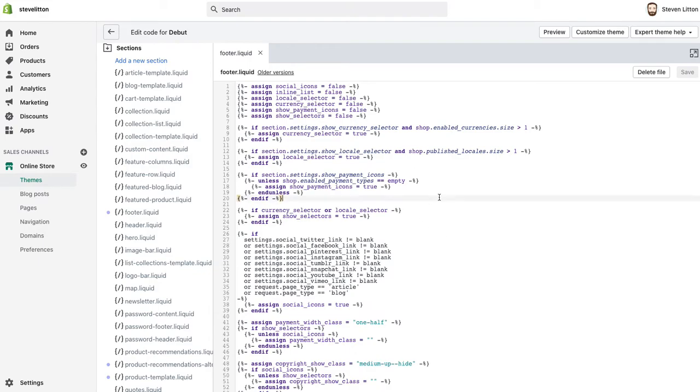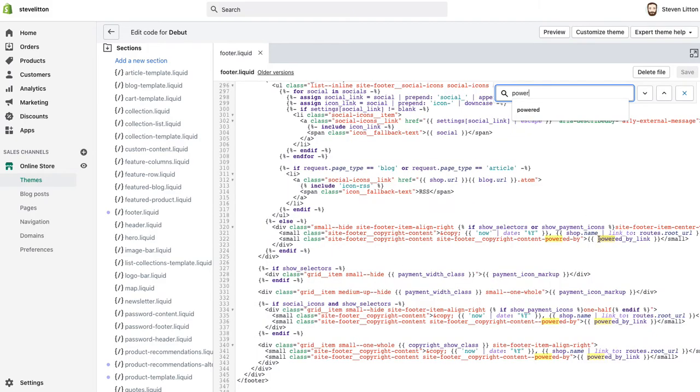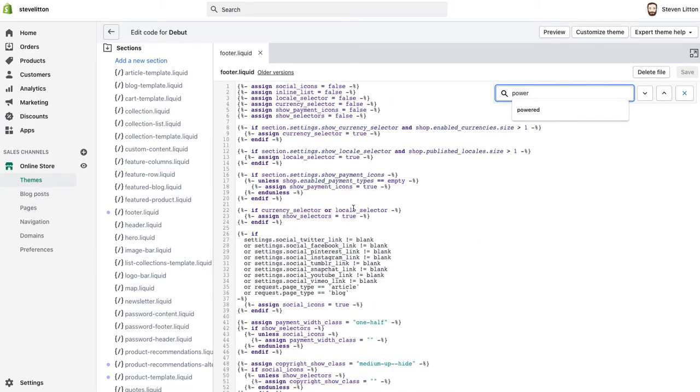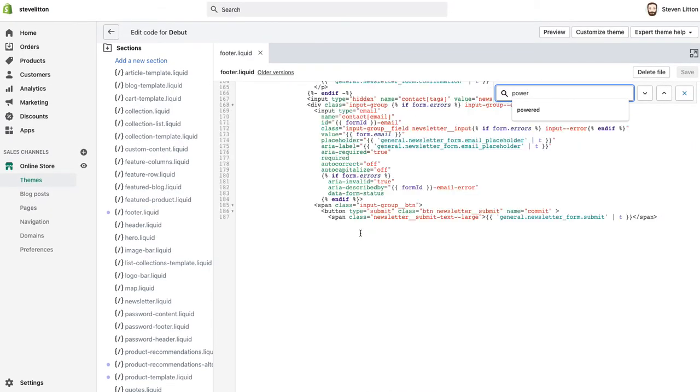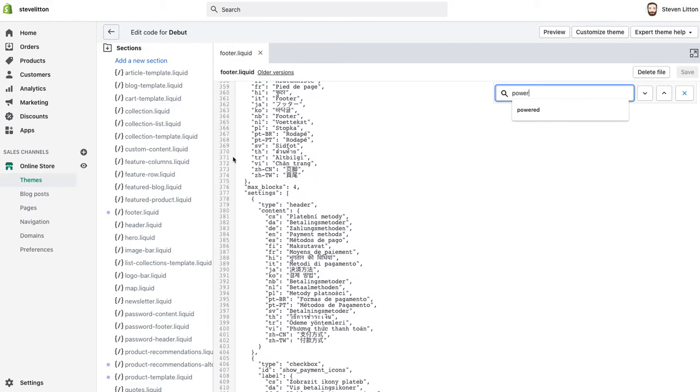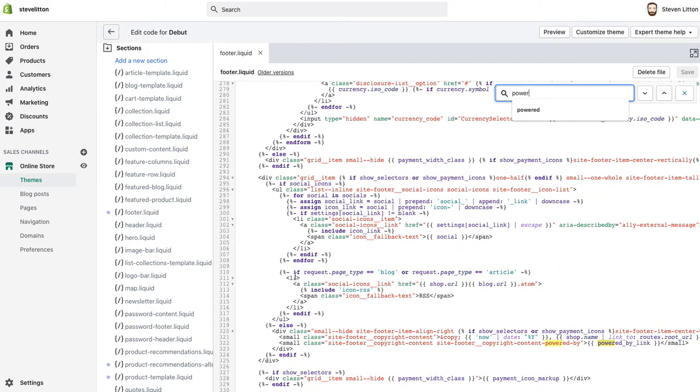Don't worry too much about anything here, you don't need to be able to read it. So if you do find, so that's either, if you're on a Mac, Command and F, or Control and F if you're on a PC, and you should get this little box up here, and if you just type in power, it should take you straight to it. But if you can't find it, if you scroll down to the line numbers here, it's around line 300. So you can see here, okay, it starts at line 323.